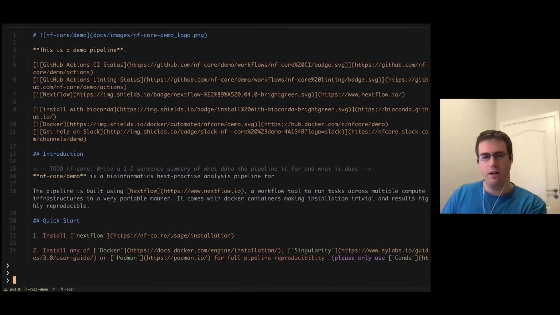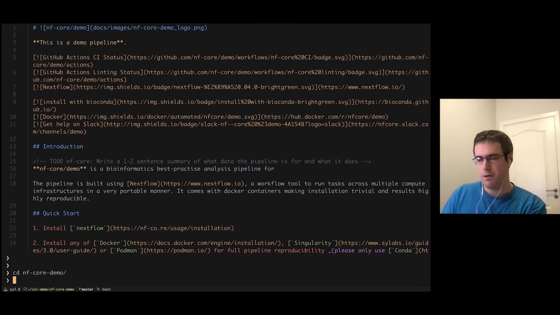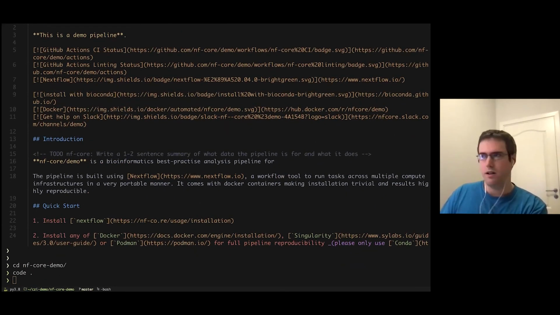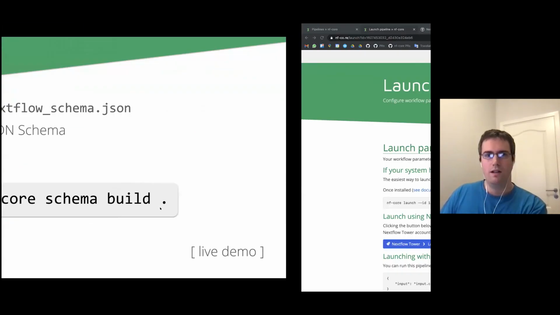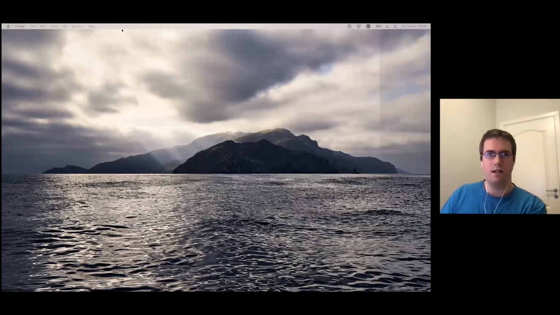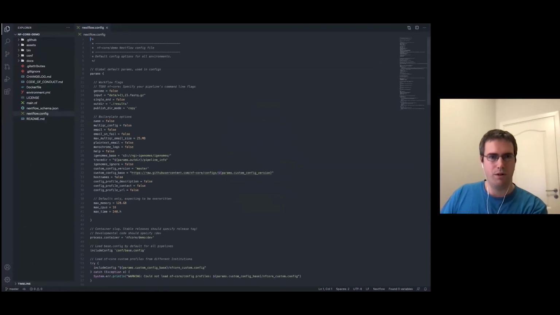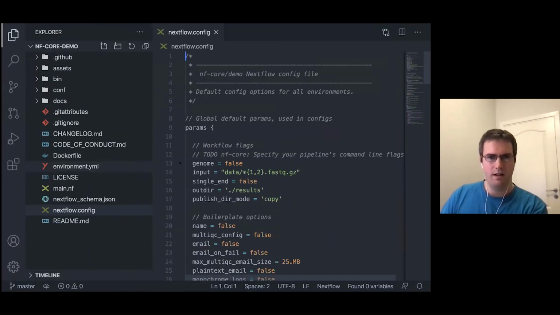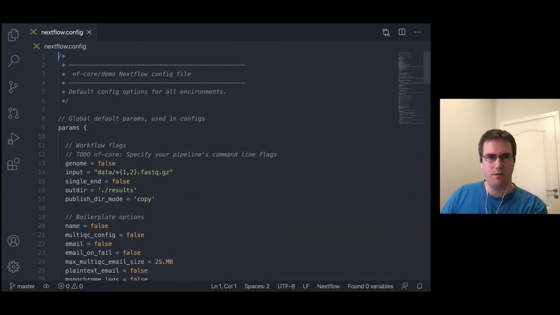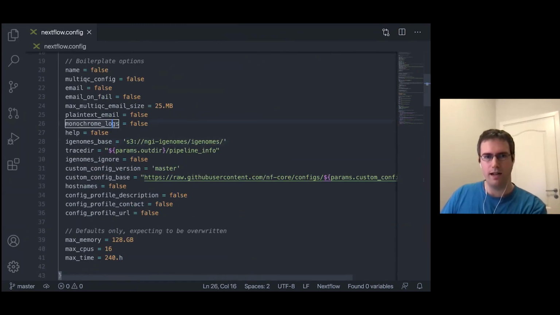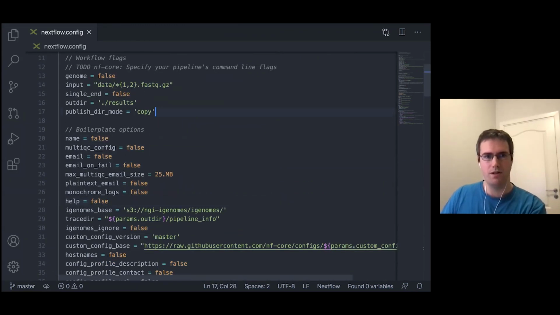So if I hop here into my demo pipeline, and I'm just going to open up my code editor here, and I'm going to go into the pipeline config file here, and these are all the different parameters which I can use as command line flags to change how the pipeline runs.